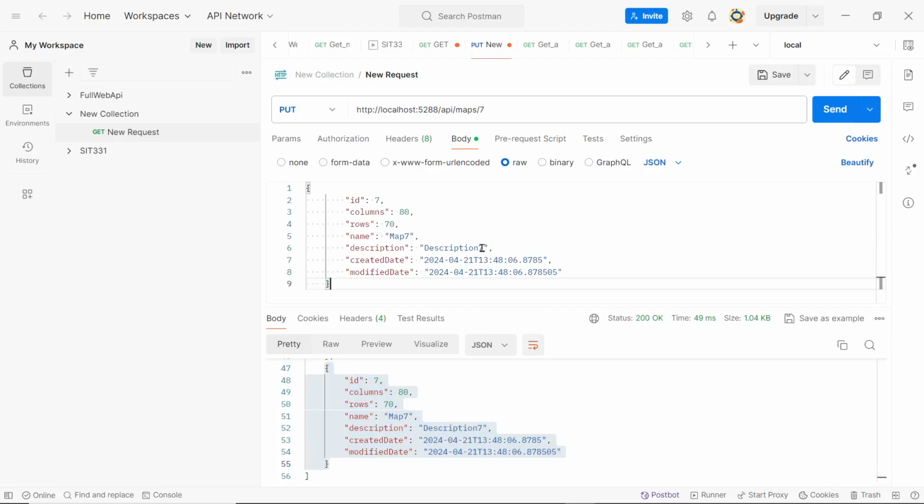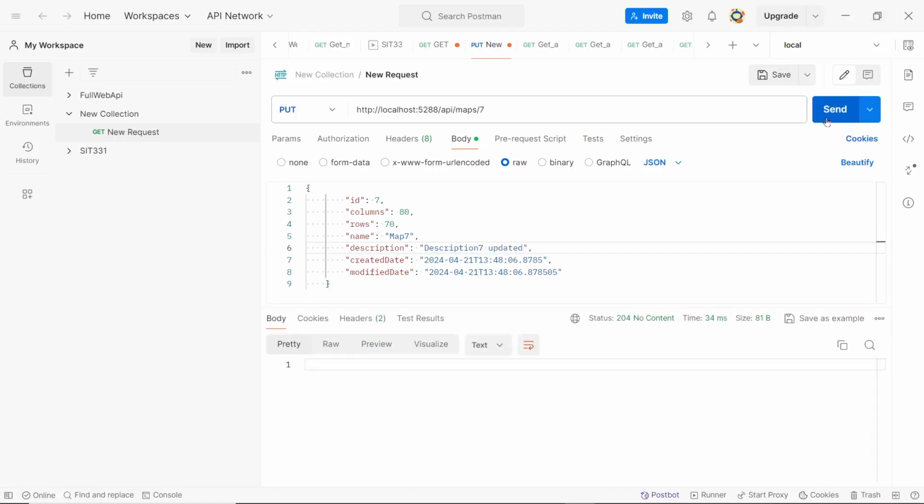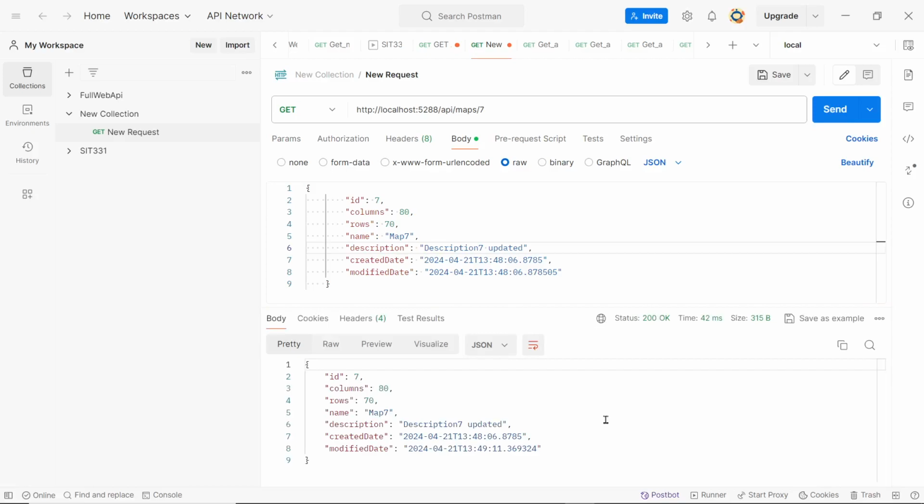Okay, so let me change the description 7 to updated, then click on send. It is saying 204 no content, which means it is updated, but it will not return any type of content in the response field. Then click on send. As you can see, it is updated.